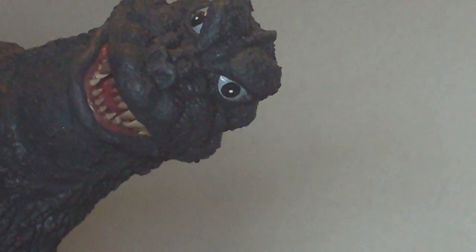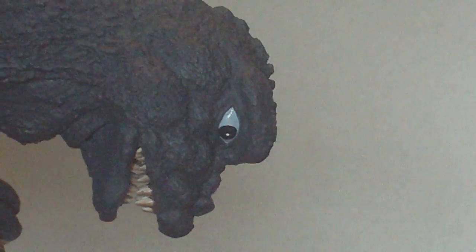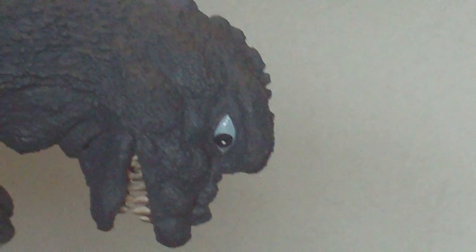The eyes look great. You have the little white sole of the eye, that is what that is called, in the middle of the pupil. And here's a profile of the head. He has the short snout and the little... yeah, that's it. And like I was saying about the fins on the back, they're great looking too. And the bumpy skin, just the ridges of the skin look great. It's just really awesome to me.